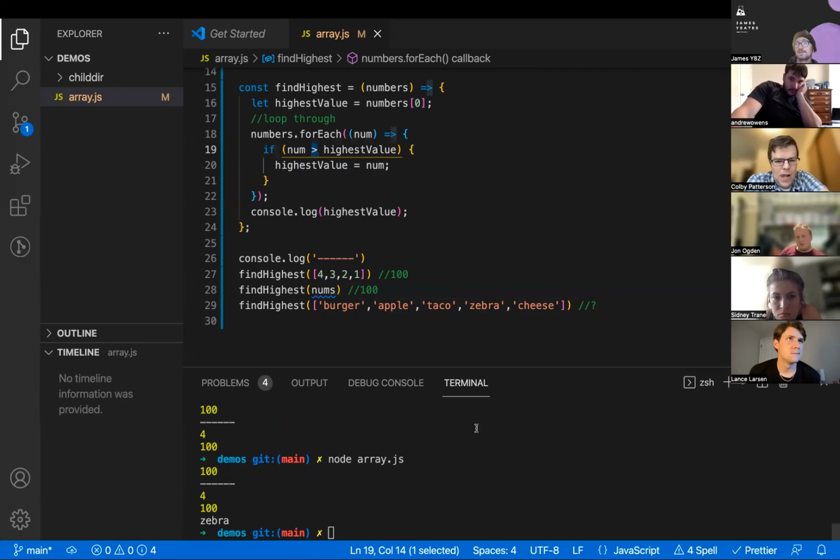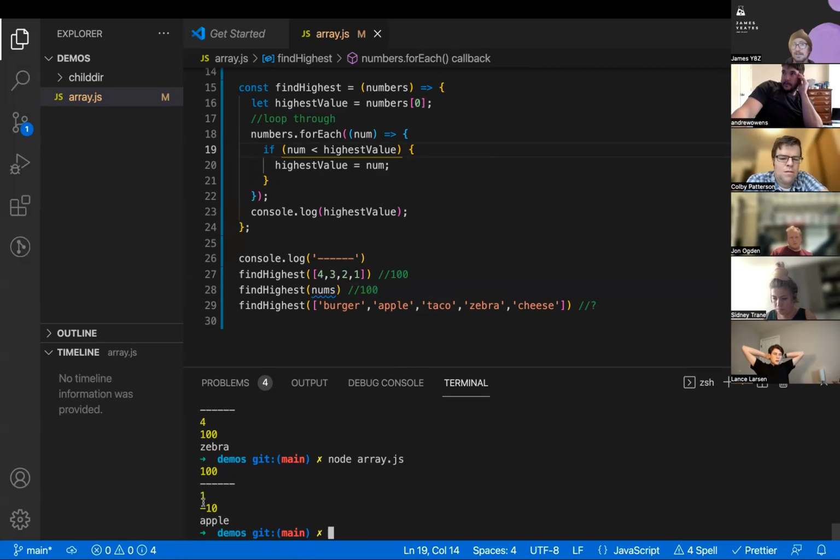We can compare strings with the greater than and equal to. What that's going to do is give us the biggest string. It's giving us zebra because zebra is last in the alphabet. If I change this to less than, it would give me apple, the lowest.